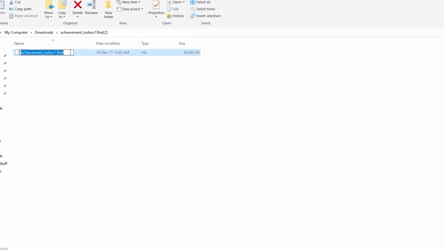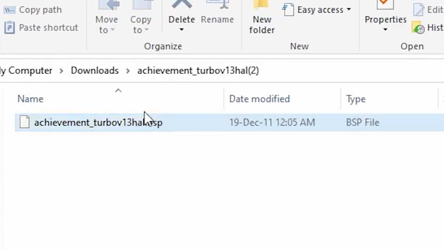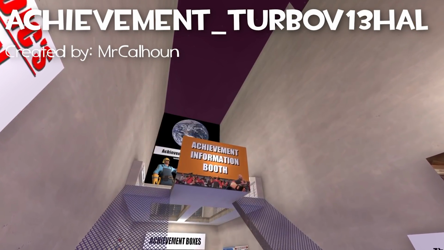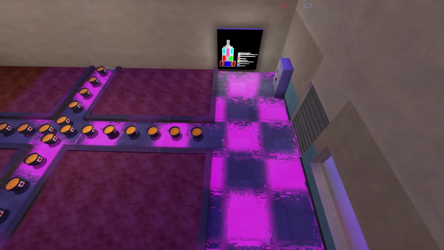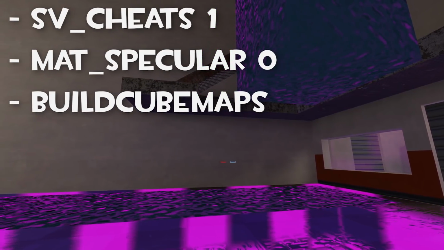To get this map to work properly, you need to rename the file in the zip folder so it's a BSP. Loading this map up, it's a Halloween version of Turbo 13. Starting out, we have the scariest thing possible: missing cube maps. This can be fixed with a few console commands.